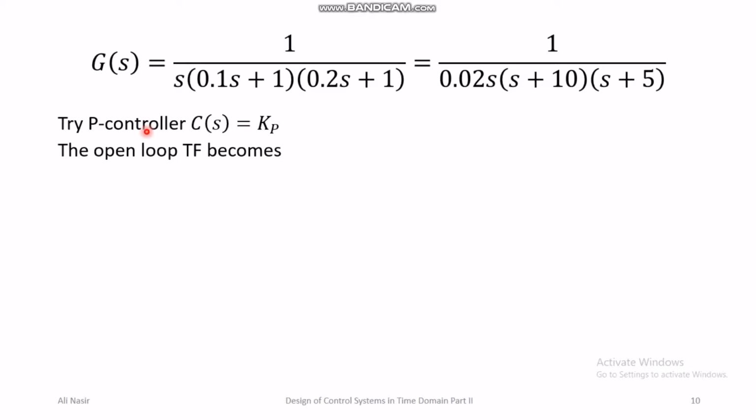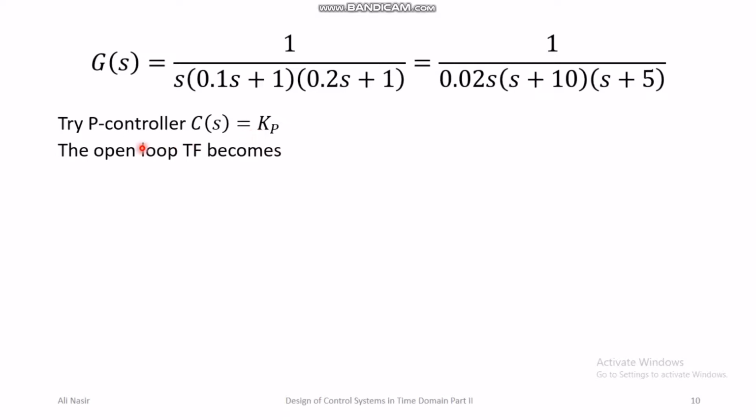So there is no reason for us here to try a PD controller or a PI controller straight away, because there is no s term missing. Actually the constant term is missing, which can be catered for using only the P controller. So wherever we can apply a P controller, or wherever we don't have a clear reason to choose any higher order controller, we always start by designing the P controller only.